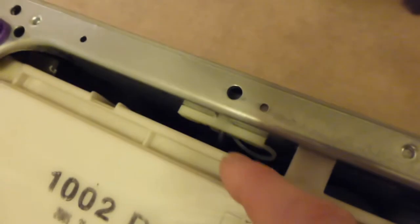Here we can see the tub, and here is one of the springs. It's a really big beefy spring on that side, and it has two springs on the other side. There's one here and there's one just on the side of the detergent drawer. It just hangs down there, the other spring. So it's got two small springs on that side and one large one on that side, and of course it bounces up and down freely on those. Here we can see the weight on the front of the drum, which will presumably have to be removed before I get the drum out.